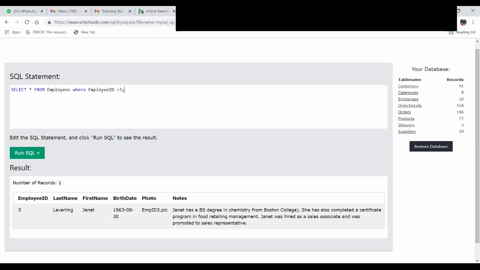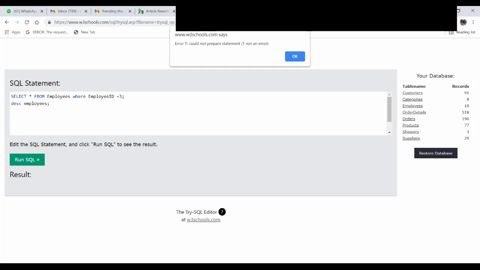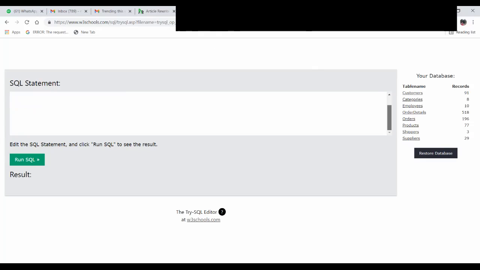Now, let me see if this command works here or not. No. Wait. Okay, so this command doesn't work here.